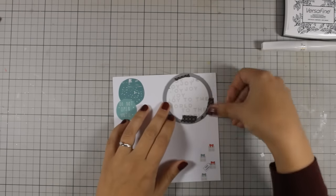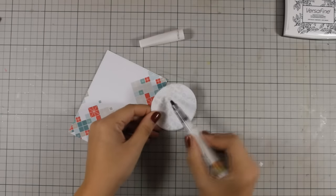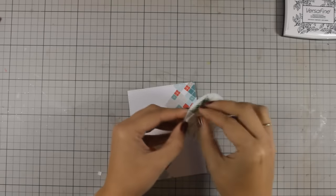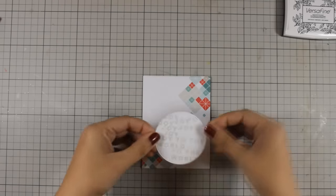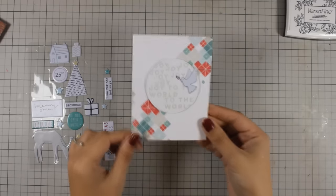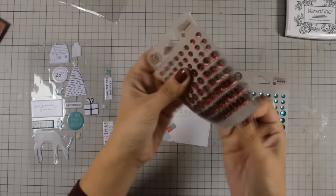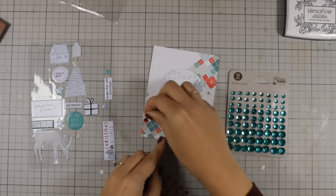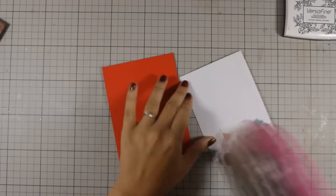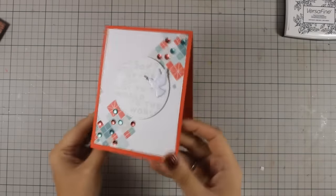For card number 4 I will be using the circle die to cut out a piece that says joy, and I am also going to use the rectangle die to cut out a nice pattern paper. For the circle piece I am using some Wink of Stella just to add a little bit of glitter and sparkle, and I am going to stick it centered on my pattern paper using foam tape at the back. Now I will stick the bird on top of the center circle that says joy to the world. Just because the design is so simple, I will finish off the card by adding some sparkle with the self-adhesive sequins. I am using some tape adhesive to stick this on a standard card base. My card is finished.